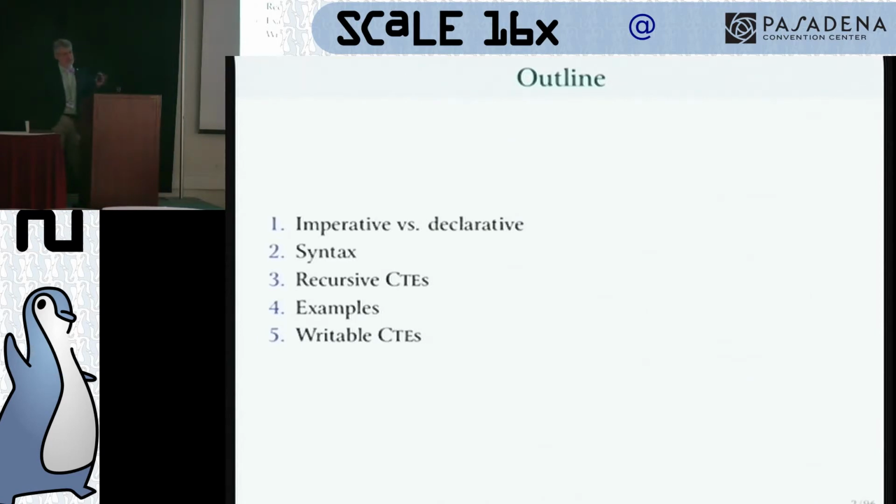Okay, and then section 4 is where we hit the cruise control, and we go through a whole bunch of examples using common table expressions, showing you how you can do a whole bunch of problems using this feature. And then finally, section 5, writable common table expressions. This part is probably specific to Postgres, but it allows you, as an application programmer, to bundle a whole bunch of queries together and issue them as one statement. And I'll talk about why that's valuable, and again, I think you'll be impressed. Any questions?